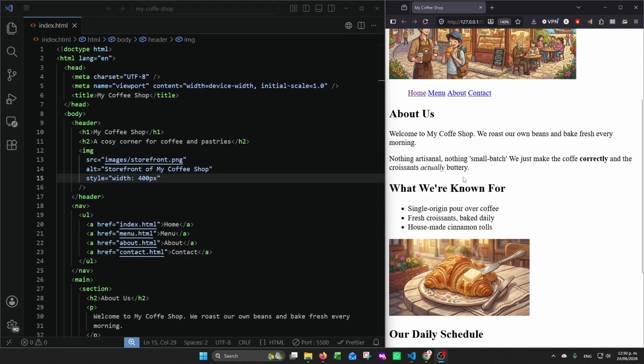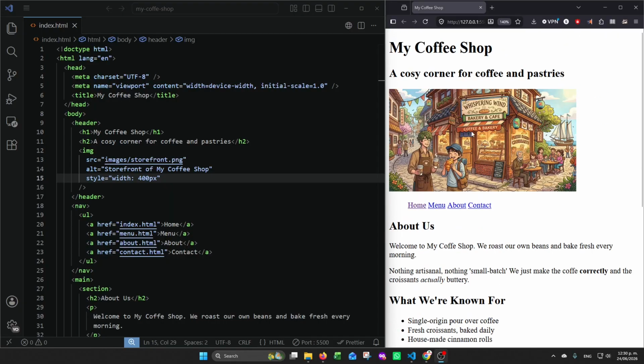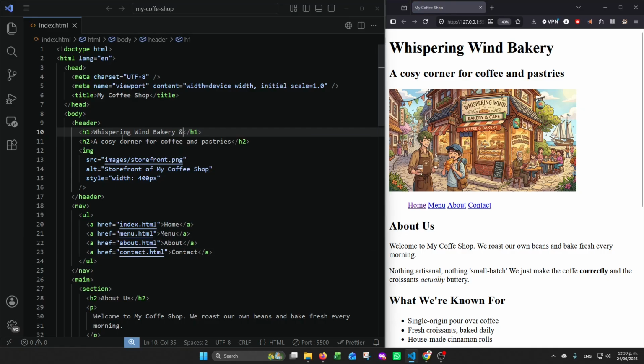So here is where we left off last video. I uploaded these images that AI generated, and this one turned up with this Whispering Wind Bakery and Cafe name, and I like it. So we're going to go with that instead of my coffee shop: Whispering Wind Bakery and Cafe.